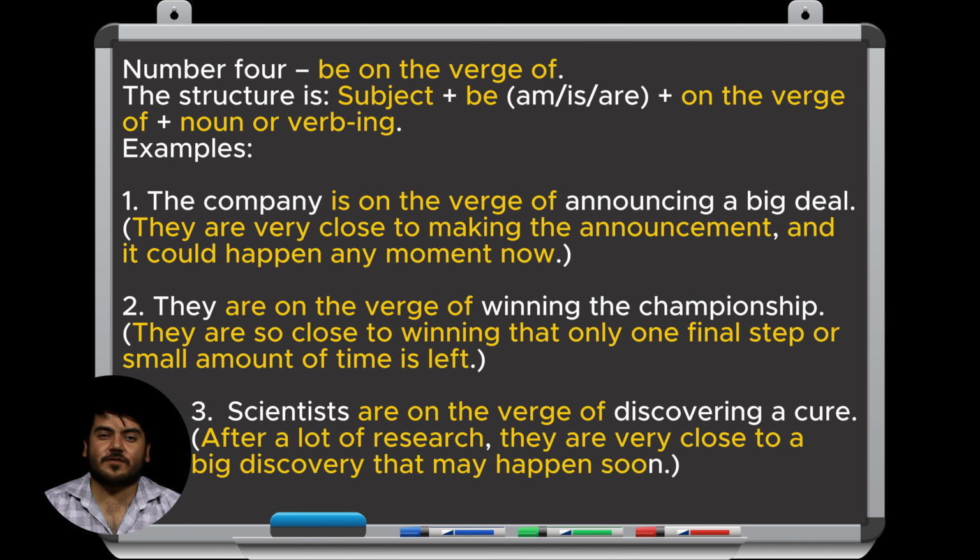They are on the verge of winning the championship. They are so close to winning that only one final step or small amount of time is left. Scientists are on the verge of discovering a cure. After a lot of research, they are very close to a big discovery that may happen soon.